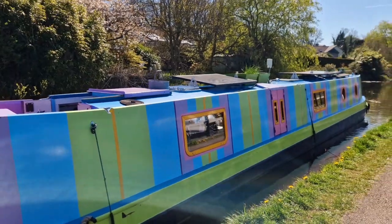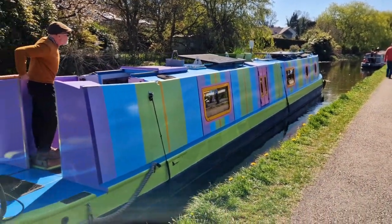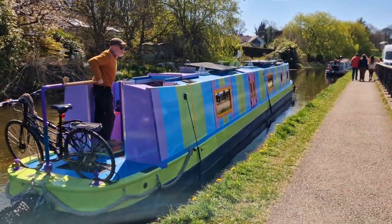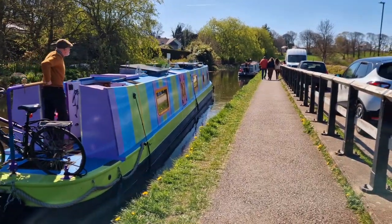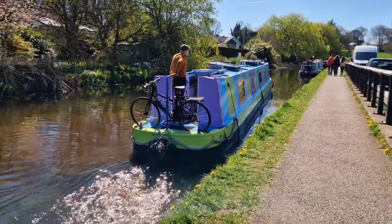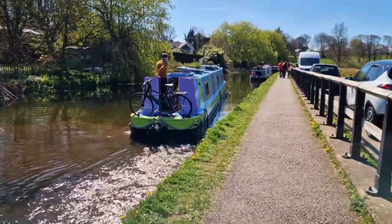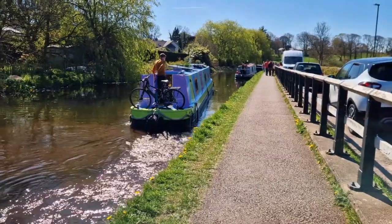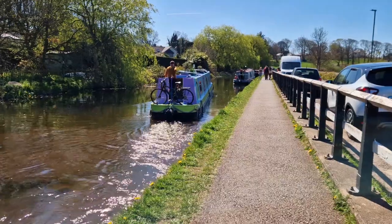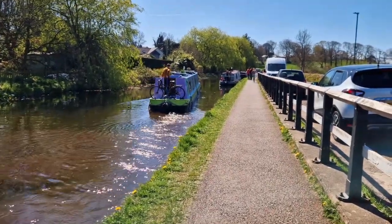I've decided I'm going to cycle down to Galgate as it's such a lovely day. Interestingly, we've just met a couple from a boat down there, Harry and Sue, and they are going to cross the Mersey. They've been stuck on the canal the same amount of time as we have, and they decided to go down to Liverpool and across the Mersey and off at Chester. So there is actually an option now. So that's something else to ponder.